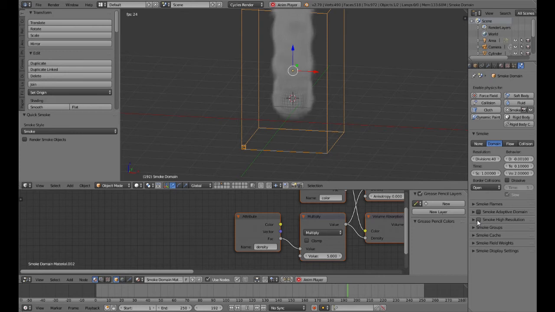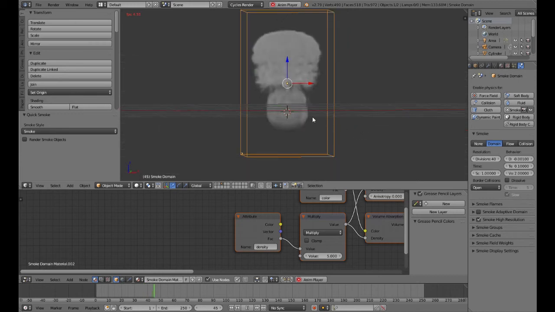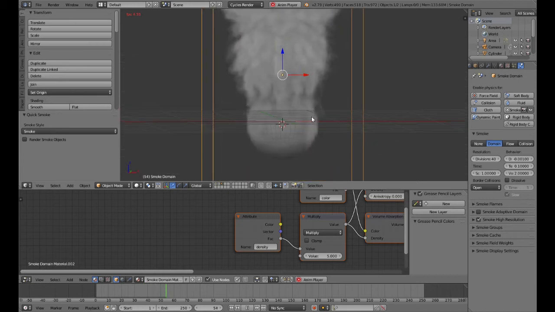And I'll click on the smoke high resolution. So now you can see, although my animation is playing at a very low pace, the smoke is much more detailed than it was before.